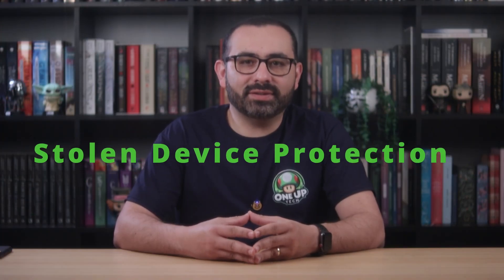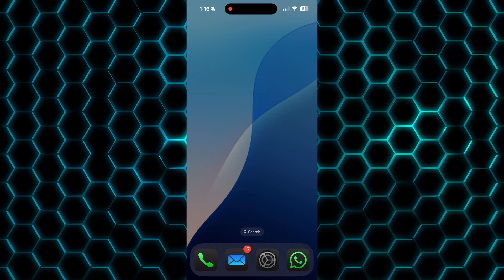Let's turn on Stolen Device Protection. Two-factor authentication must be enabled on your Apple account for this to work. You will also need Find My turned on, and you won't be able to turn it off while Stolen Device Protection is activated. It adds an extra security layer to your iPhone when you are away from familiar places, like your home or work. You may have to wait an hour to change critical security settings, such as changing your Apple account password or erasing all settings. Go to Settings, Face ID and Passcode to enable it.